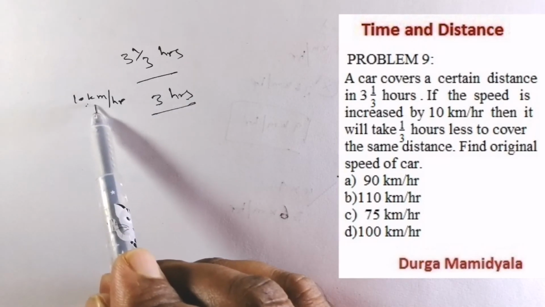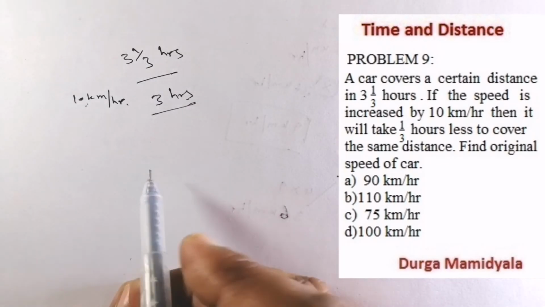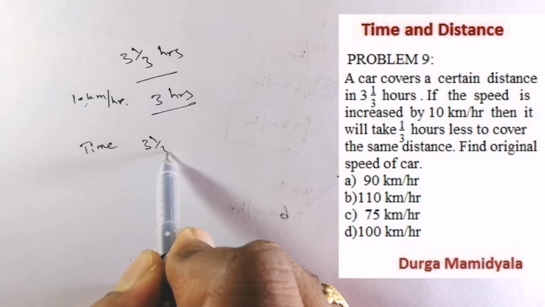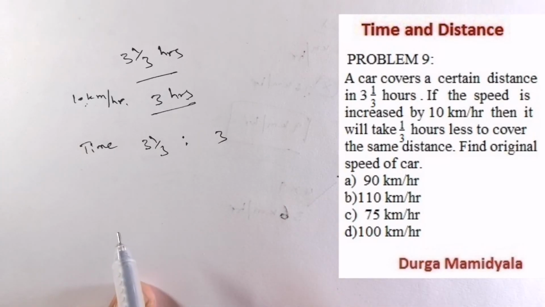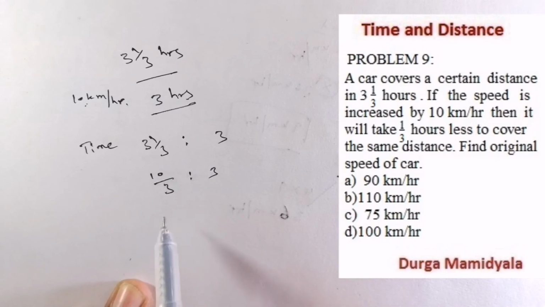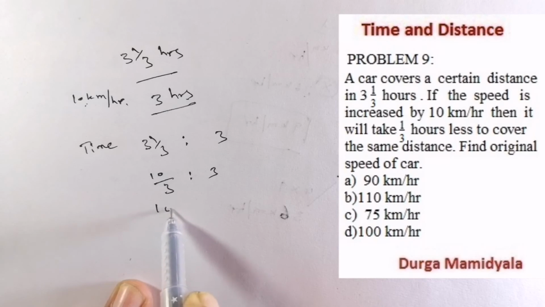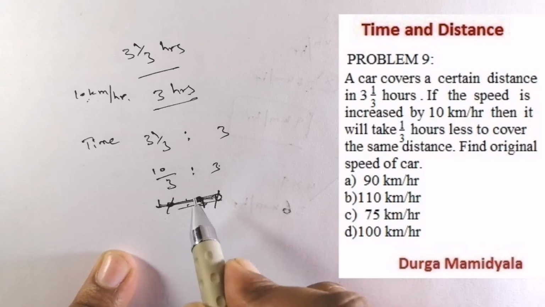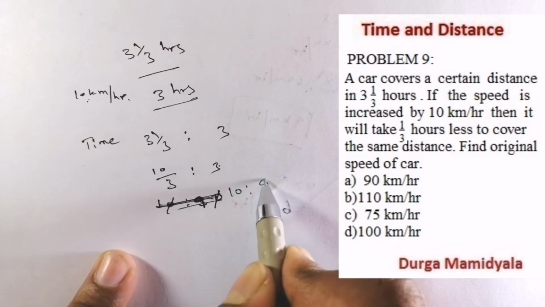So we have given the time and also the speed in one case. So we know the time case, right? So if we take this time ratio, it is what? 3 1 by 3 is to 3. So if we solve, it is 10 by 3 is to 3. So if we solve more, it is 10 is to 30. That is what? 10 is to 90. 3 moves here, 10 into 90. That is 1 is to 9. So if we solve this, we are going to get 10 is to 9.